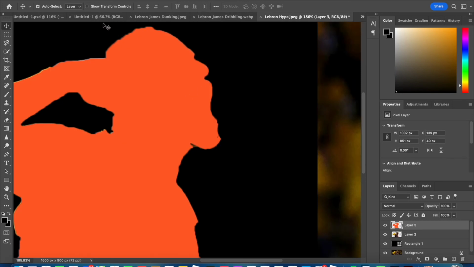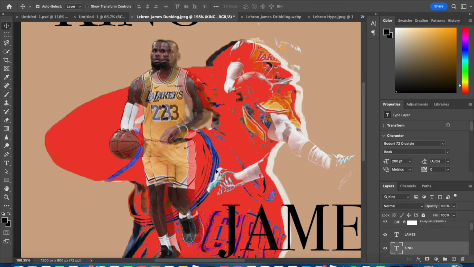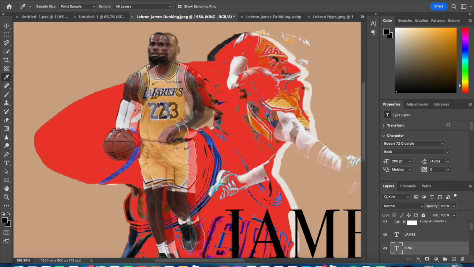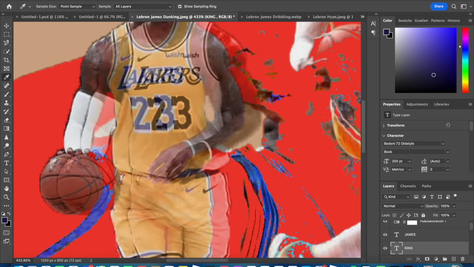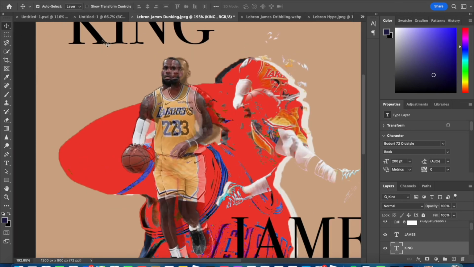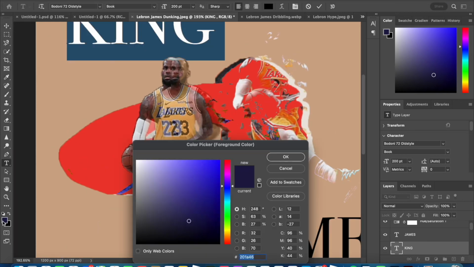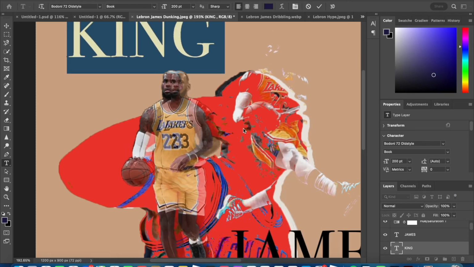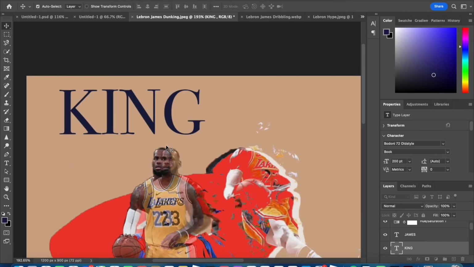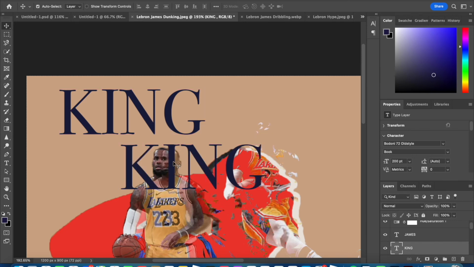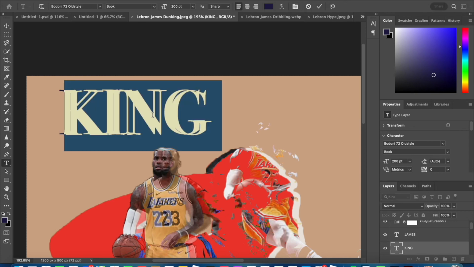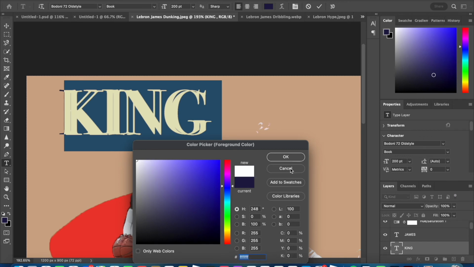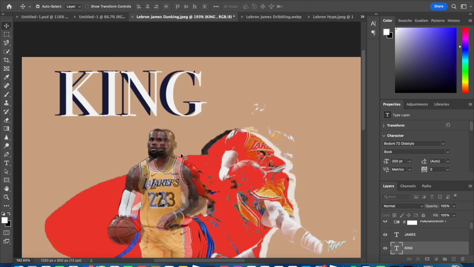So pretty much what I'm gonna do is come to the eyedropper tool, go to the image, and select the purple on the shirt. Now that I have that, I'm gonna highlight the text, come here to color, okay. Now I have the color that's on his shirt. I'm gonna copy again, put it on top of it, but move it just slightly to the right, and make this white. And bam, I have that.